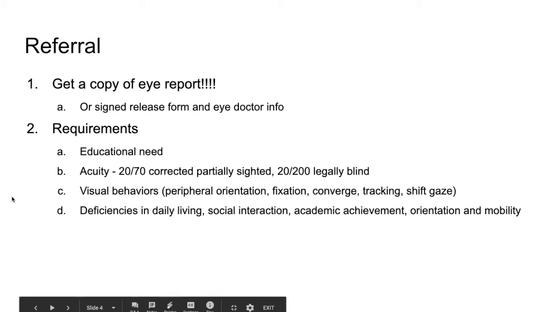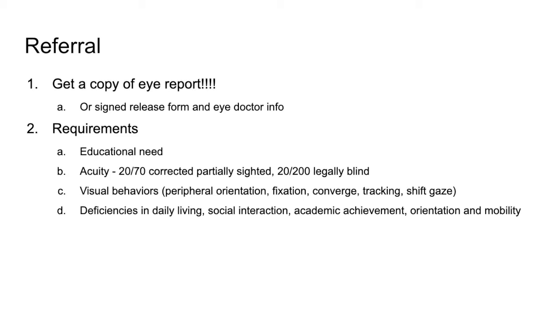To go through some of the Nebraska requirements for verifying a student with a visual impairment: number one, there has to be an educational need — the visual condition has to adversely affect their education in some way. Some other guidelines involve acuity: a student with correction, either with glasses or surgery, at 20/70 or higher is partially sighted; 20/200 is considered legally blind. We also look at other visual behaviors such as field of vision, peripheral vision, whether they can fixate on objects, whether their eyes converge, whether they can track, and whether they can shift gaze between two objects. We also look at whether there are deficiencies in daily living, social interaction, academic achievement, or orientation and mobility.